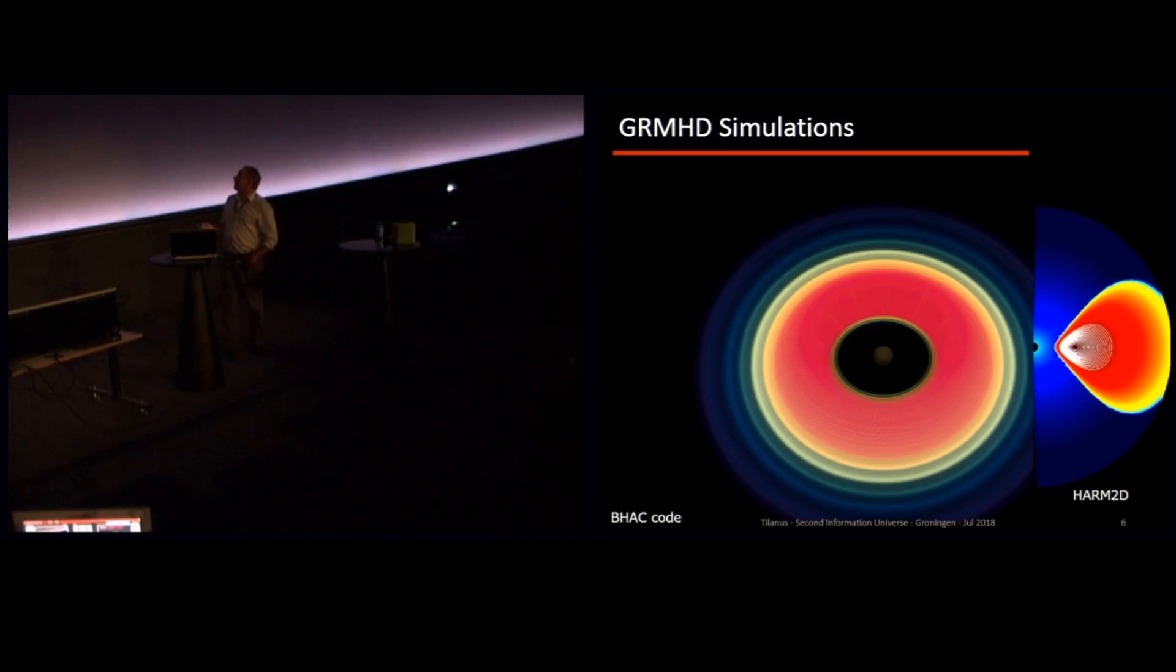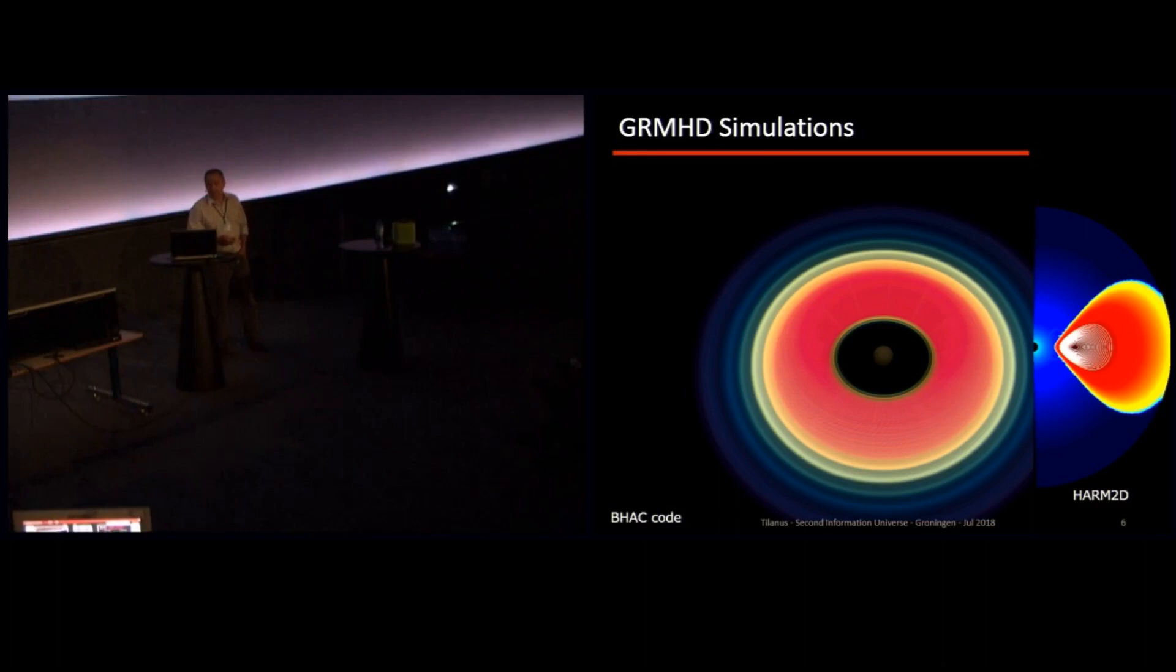And what is interesting is that, indeed, when we do these calculations carefully, it turns out that we can produce pretty realistic pictures of what we actually observe. And what you see here is a simulation that is sort of oriented the same way as M87. And you can see that the simulation produces a hollow tube with most of the radiation coming from the sides of the tube. And this is also what we see. This is this edge-brightened structure in M87. It shows you the, it similarly shows you that the jets tube is sort of empty. Most of the radiation comes from the cone, the sides. And you can even perhaps convince yourself that these twirls you see, well, there's some evidence of twirls there, perhaps more on my screen than actually on the large screen.